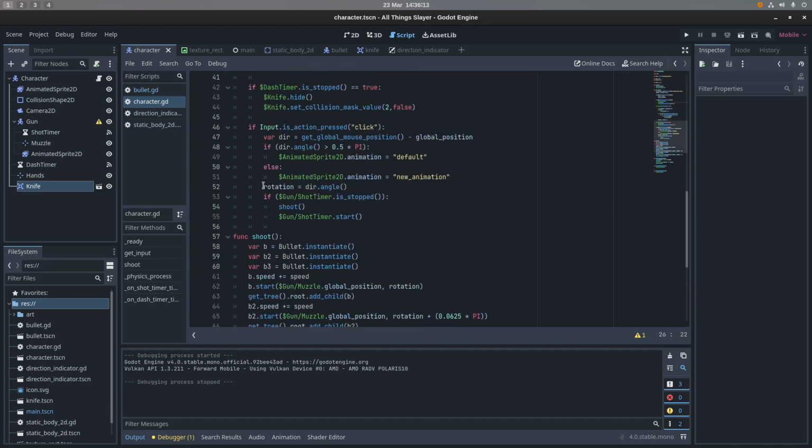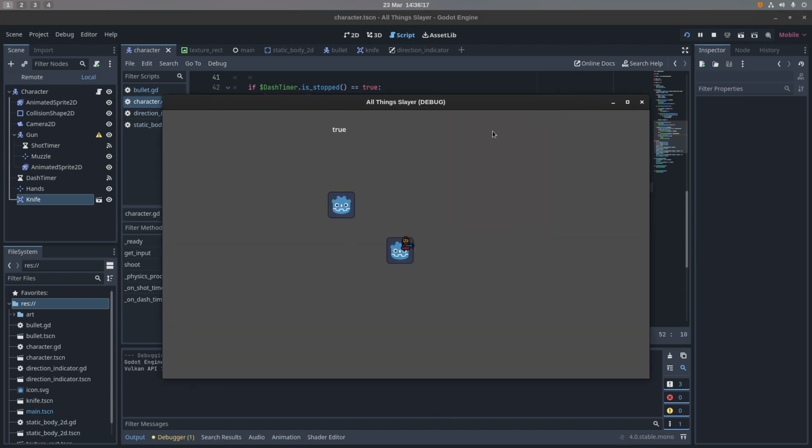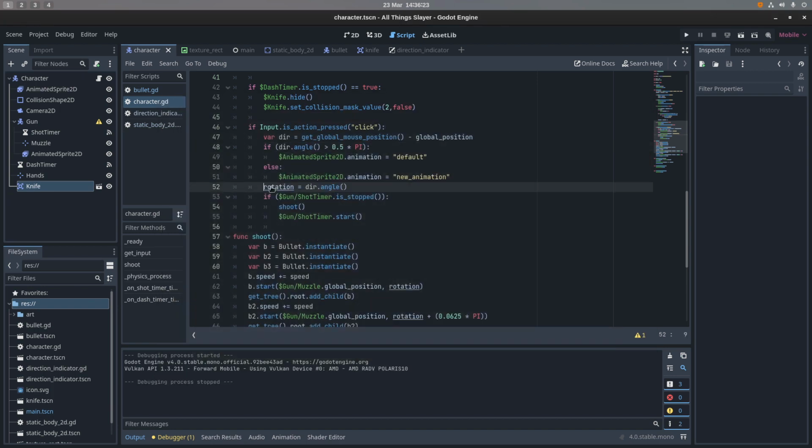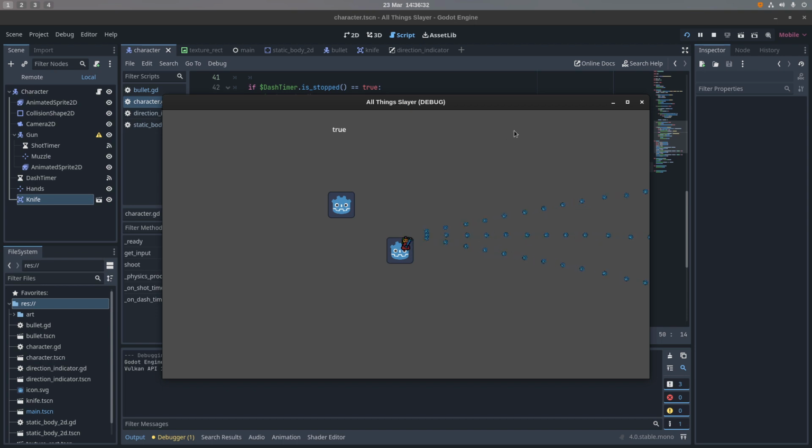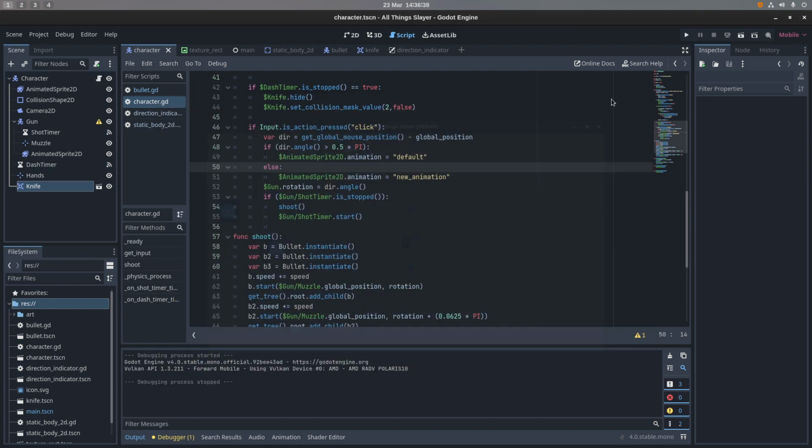That will break our gun, but it should ensure that this works. And if we can just set the gun.rotation, I think that might allow us to fix the gun rotation. Okay, that doesn't fix the direction of the bullets, but it does mean that our knife works correctly.